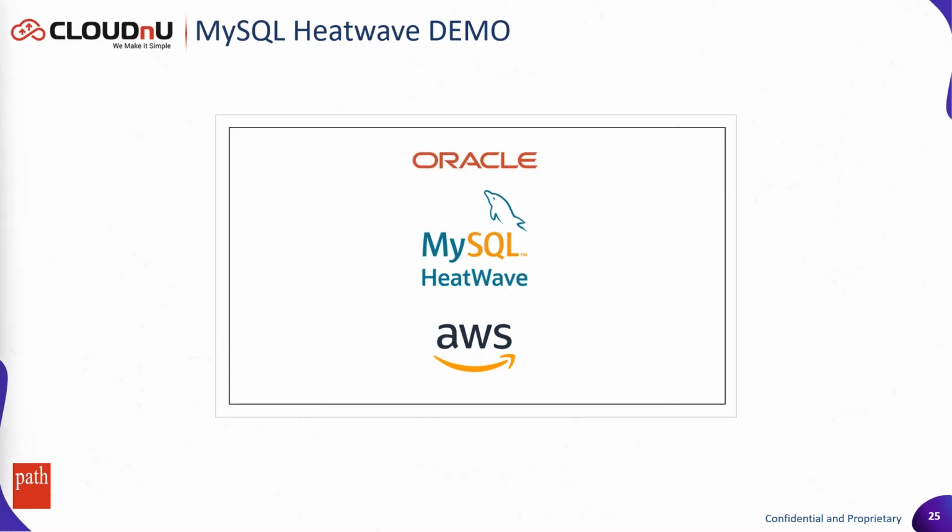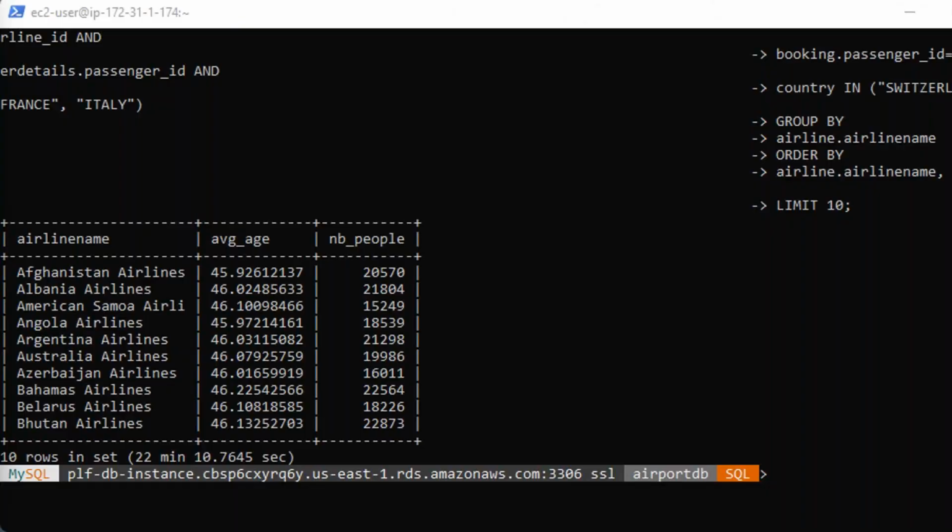My demo is over. And by the way, when I was preparing for this workshop, I let the whole thing run. That BigQuery, I let it run on AWS. And here's how long it took. It took 22 minutes to come back with 10 rows of data. Now you see the power of HeatWave on AWS. If you are trying to give some information to your customer using RDS, I think they'd get frustrated and leave.